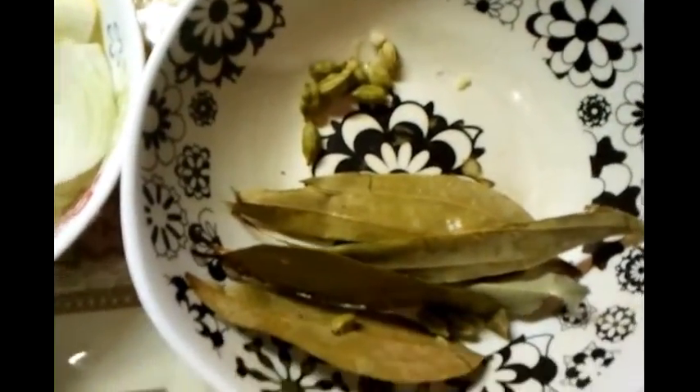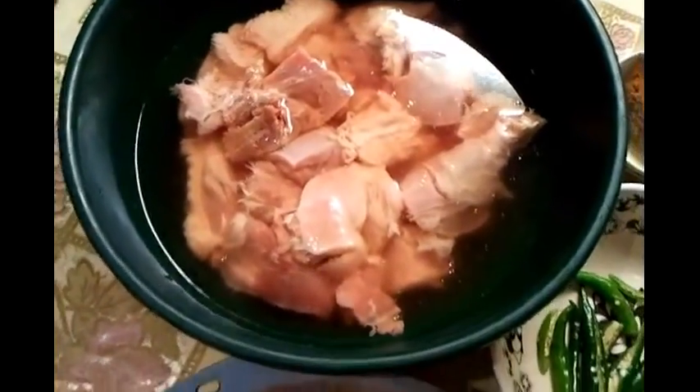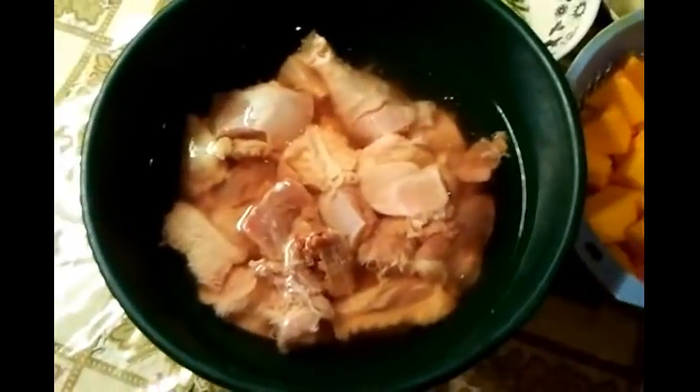How we cooked a homemade curry using butternut squash. We have some finely chopped onions, chopped coriander, a couple of bay leaves, cardamom, some chopped green chilies, a couple of cinnamon bark, and we have the chicken pieces here. We're going to go over to the cooker now and show you how we do a butternut squash with chicken.